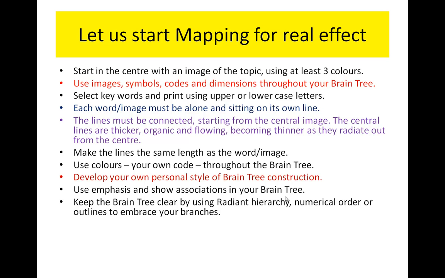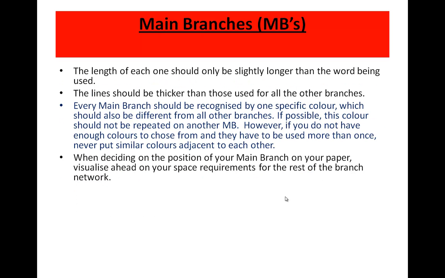This I will show you in examples in a moment. Use colors. Use your own code throughout the tree. Develop your own personal style of construction. Use emphasis and show associations in your brain tree. Keep the brain tree clear by using radiant hierarchy, numerical order, or outlines to embrace your branches. Now we've drawn our center core, it's 10% of the paper area.